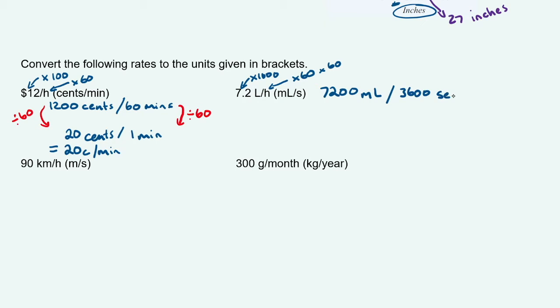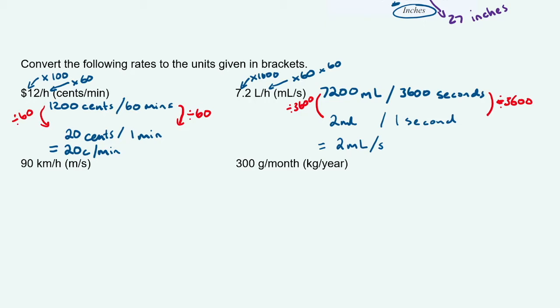per 3,600 seconds. And then all we want to do is find what 1 second worth is equal. So we're going to divide by 3,600. And I'm hoping you've seen a little bit of a pattern where we're dividing by that second number. So 7,200 divided by 3,600, that is 2 millilitres. 3,600 divided by 3,600, well, that's 1 second. And then we can write it as 2 millilitres per second.